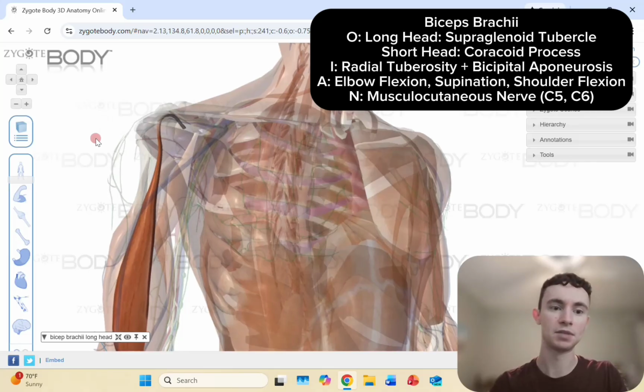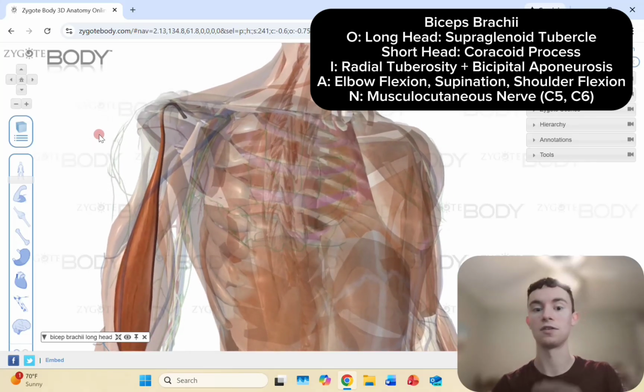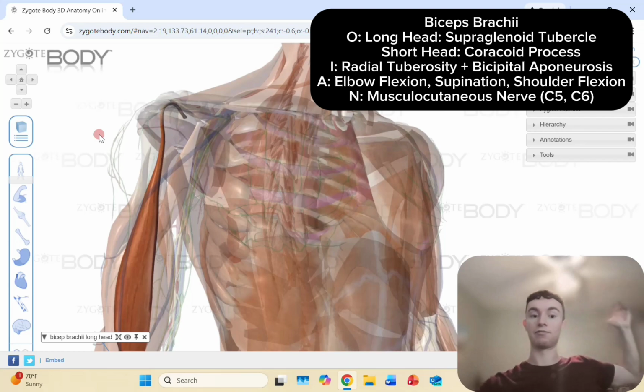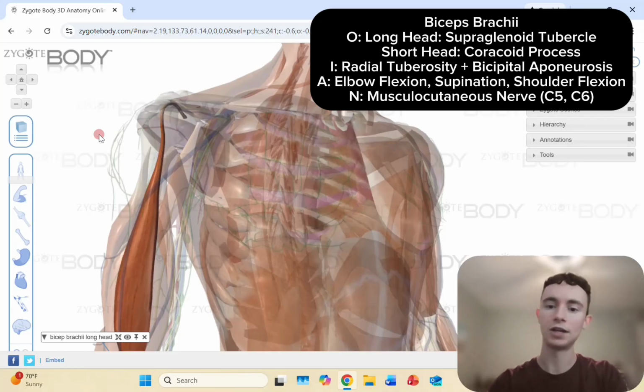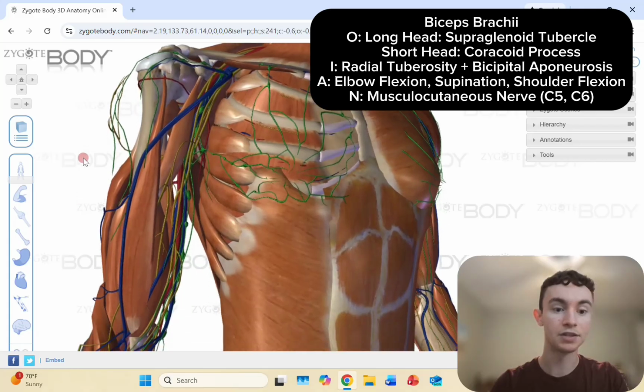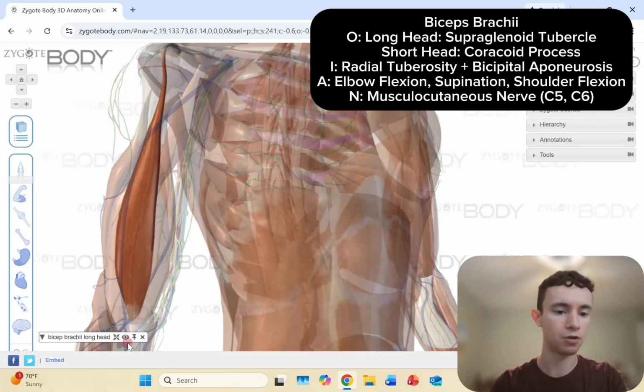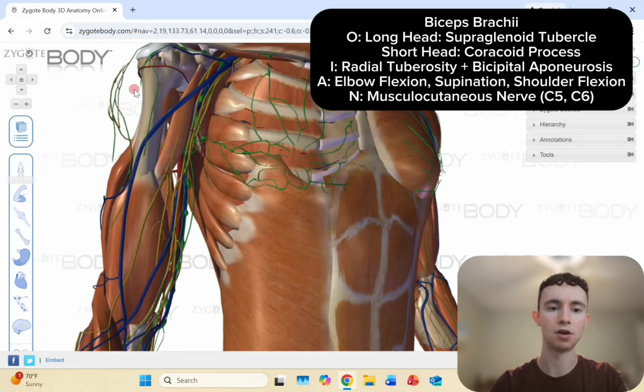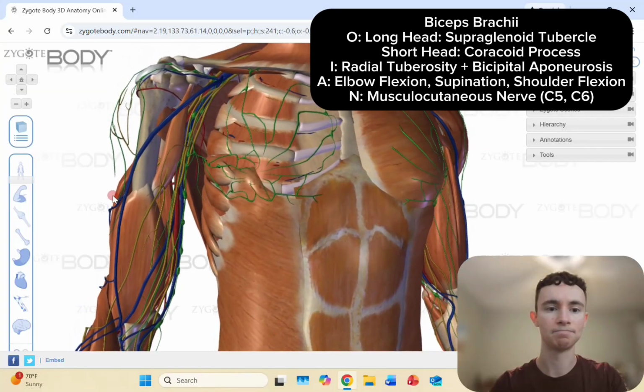That's why a lot of people get SLAP tears of their labrum in that peel-back mechanism of pitchers or overhead athletes. If you contract the bicep too much in a forceful motion, you could actually tear the superior portion of that labrum. This is innervated by the musculocutaneous nerve, along with all the muscles here in the anterior compartment of the upper arm.